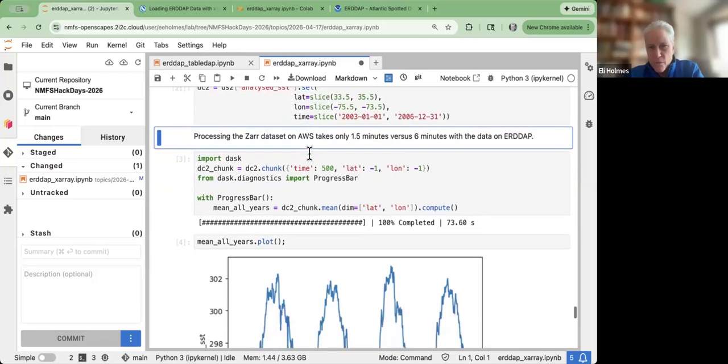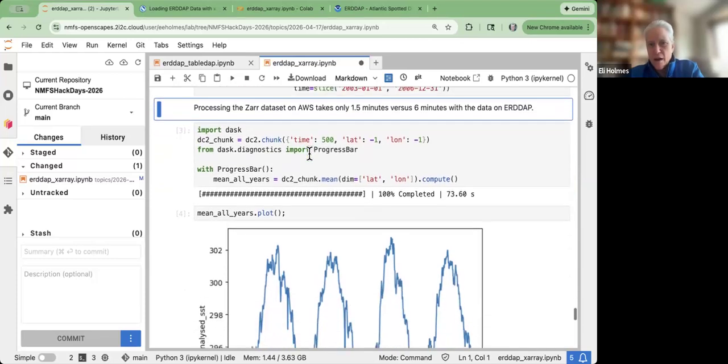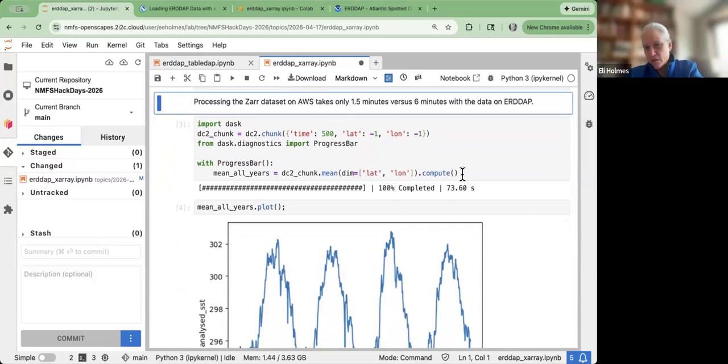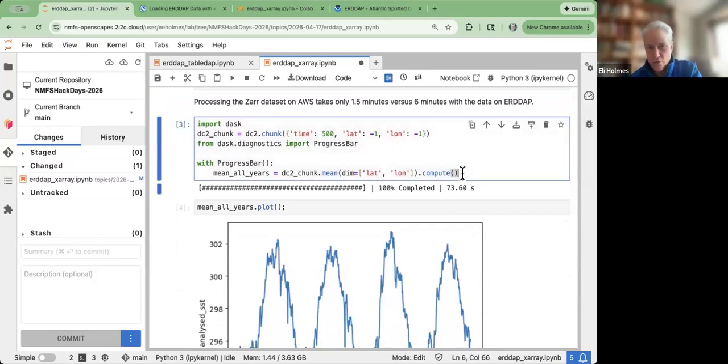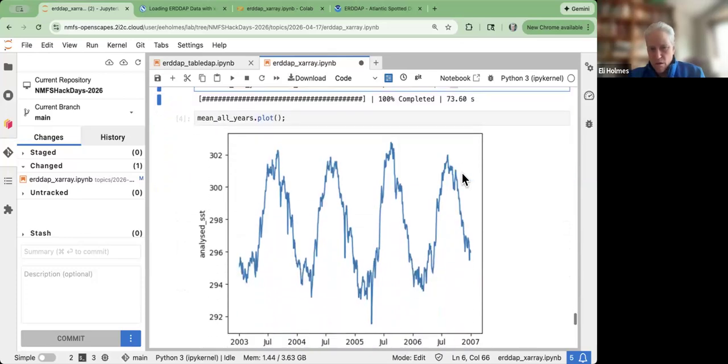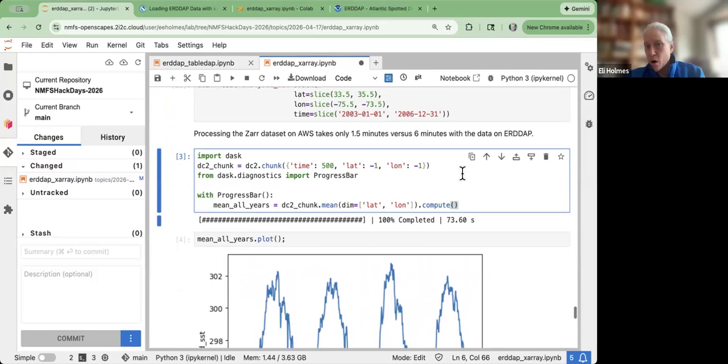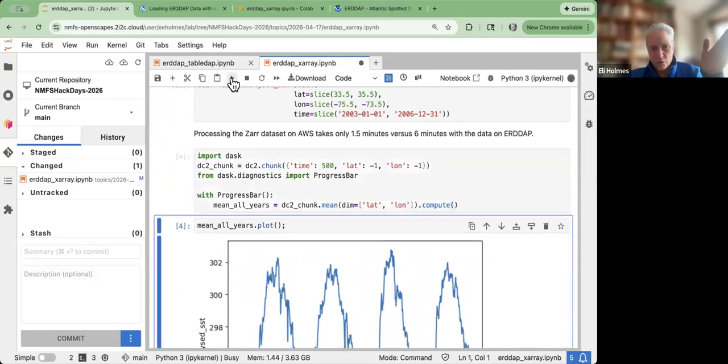There we go. And now I'm going to do this because it's faster using xarray. So when I did this kind of mean before, it took a little while. Using the OPeNDAP server, that input output was slower. And here I'm going to do the same thing with the xarray. I'm going to chunk it, and then I'm going to do this mean. So let's go for it.